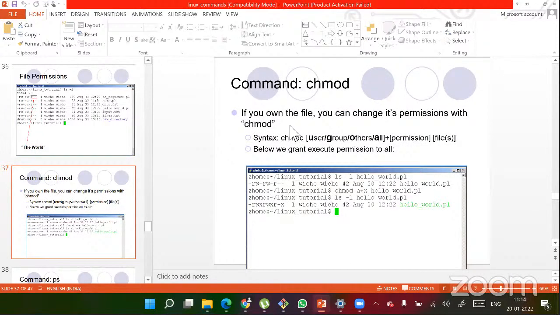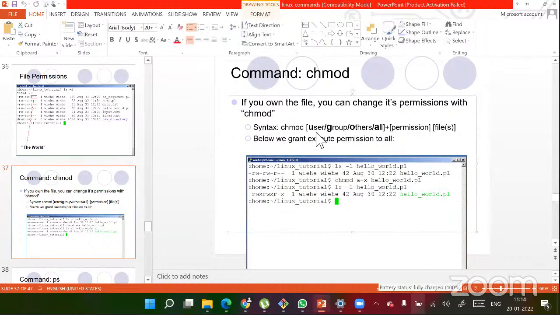If I want to change the permissions of a particular file or directory, there is a command, the chmod command. By using that command, we can change the file permissions. So how can we change the file permissions? This is the command. How are we going to use all of this?